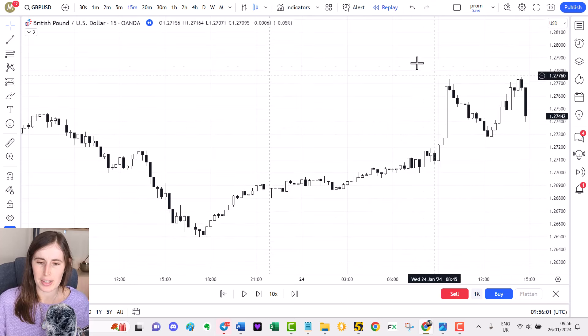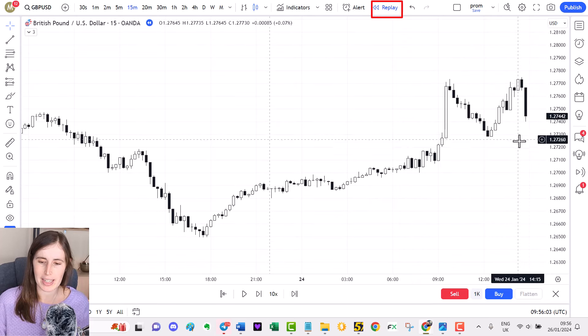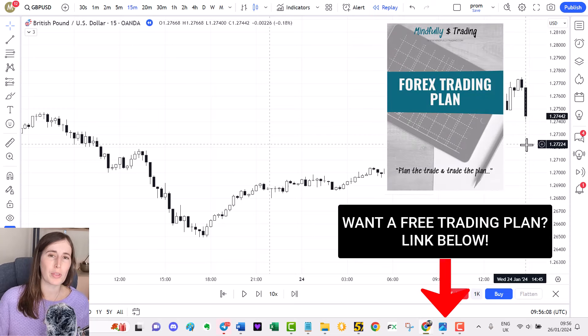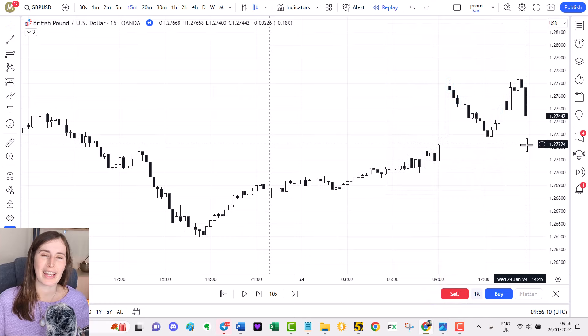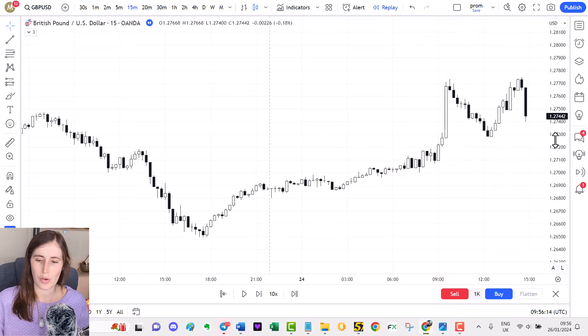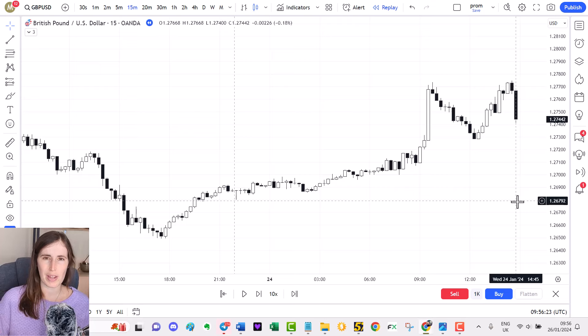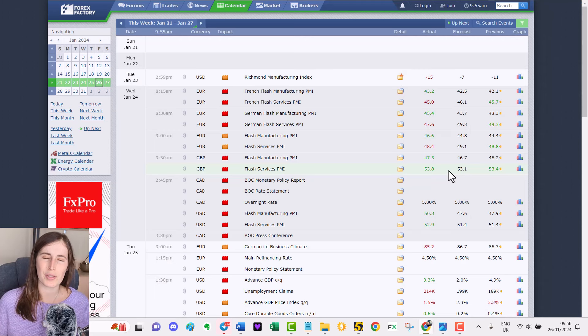Using the bar replay tool, I've taken the chart back in time to the day I took this trade — so this is a recap of a live trade. This trade was taken on Wednesday the 24th of January. It was taken later in the day, around 3 o'clock GMT. My trading period runs from about half past one to about four GMT, trading the New York session. I left it so long because I was waiting for a major news release on the US dollar.